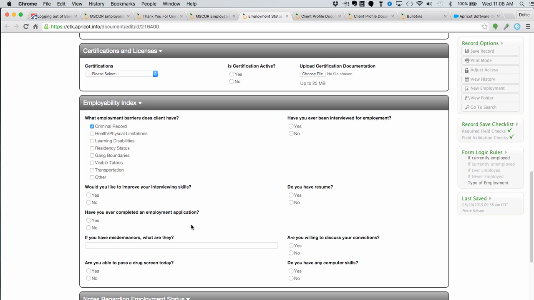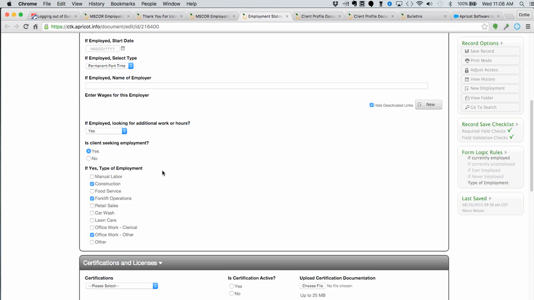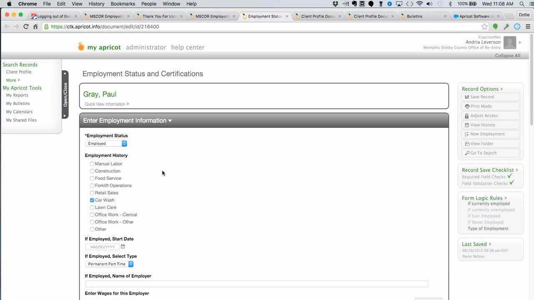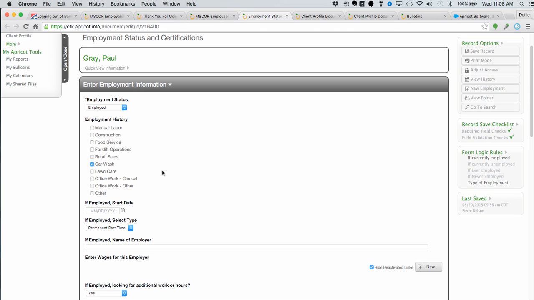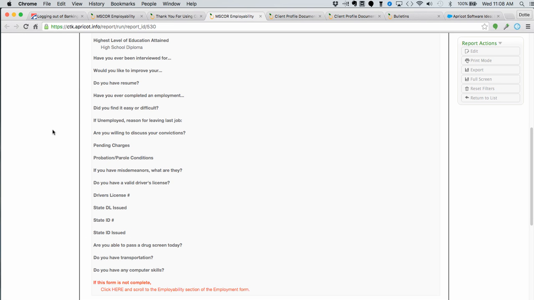I am not going to do that because I don't want to enter any information about Mr. Gray that is not correct. So you know how to fill out the forms. That's just an example of how it links back to the initial form.